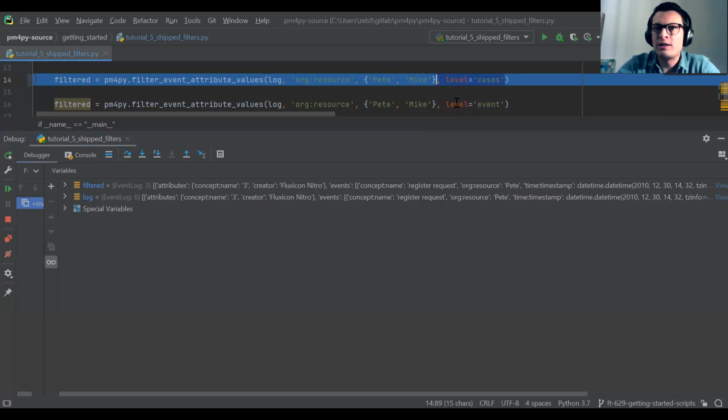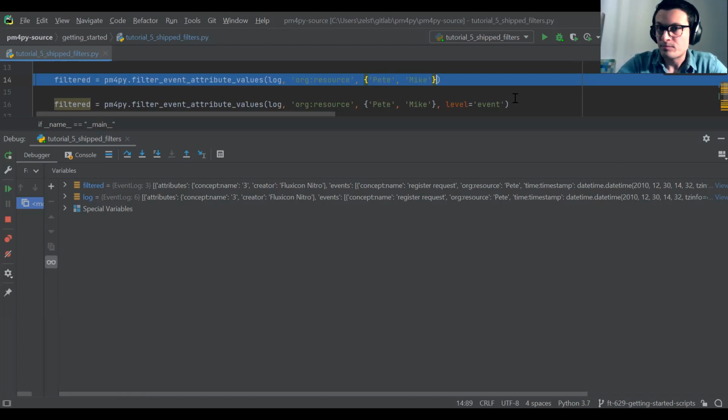So the default operation is that it retains any trace that has any event specifying that either Pete or Mike is executing at least one event of the trace. So it retains the whole trace that at least says, okay, I have an event that is executed by either Pete or Mike, right? As opposed to the other level at which you can operate this filter, which operates at the level of events.